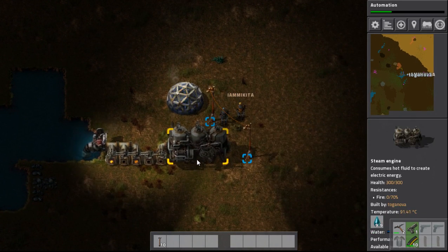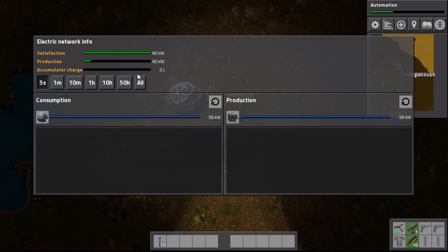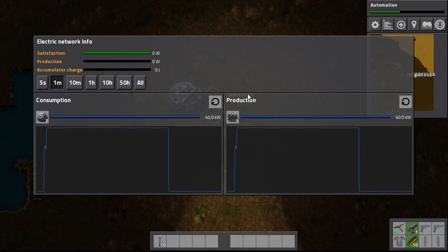Why don't you hit one of these poles? Well, we see the electric network info. So a lot of this information here, if you go to 1 minute, you're going to see it moving. Oh, our lab shut down. Okay, what we see is the power of the lab activating and decreasing. We see the consumption. It's 40 kilowatts for the lab on the left side, and production is only needing up to 40 kilowatts.